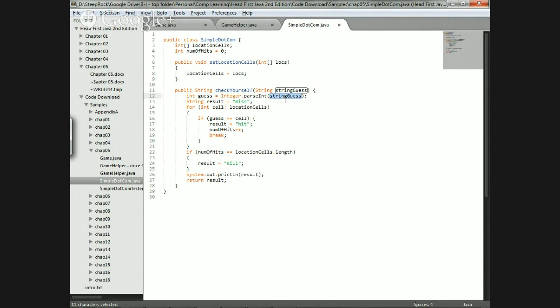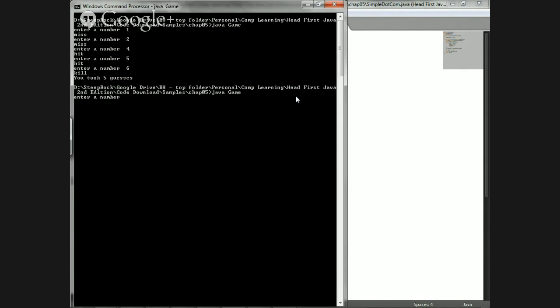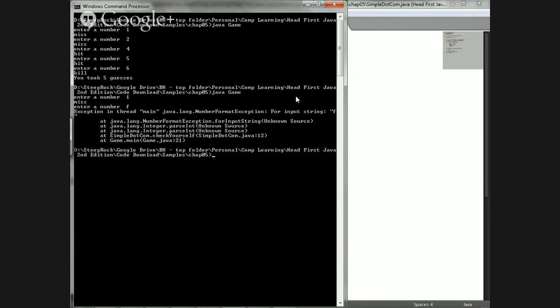So you can put in 5 with quotes, and it'll take the 5 out and put it into an integer variable. Now it's 5, and it's put into this guess, which is an integer. If you put in a b, it'll fail. For example, look over here. Here's the game. If I put in 1, it works fine. If I put in F, boom, it explodes. This is not good. Later on we'll learn about exceptions so you can catch these errors and tell the user to enter the right thing. But for now, let's just let it explode.